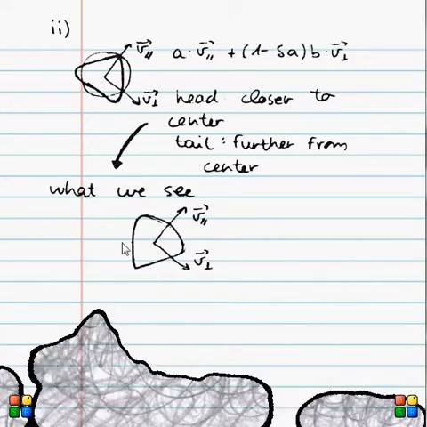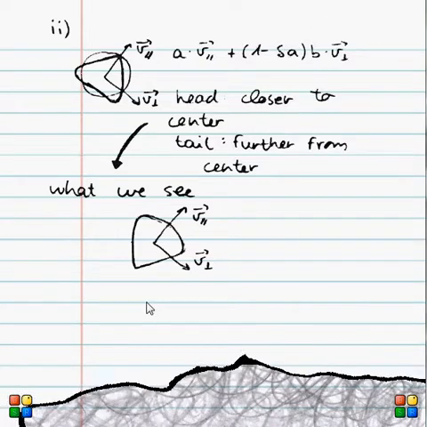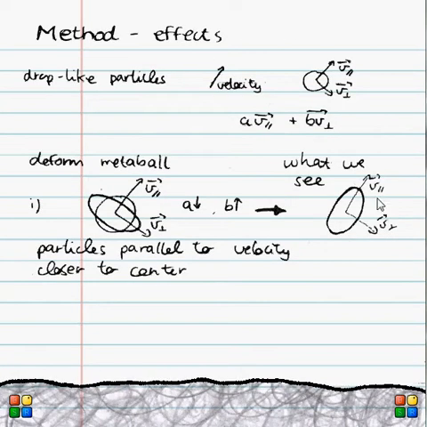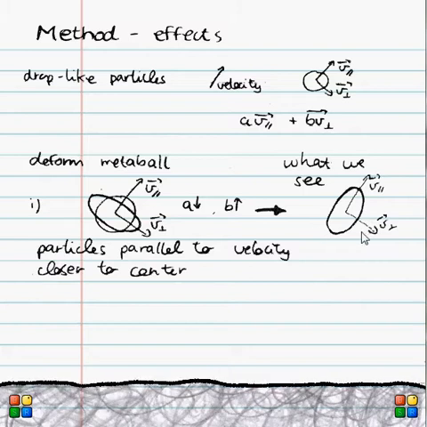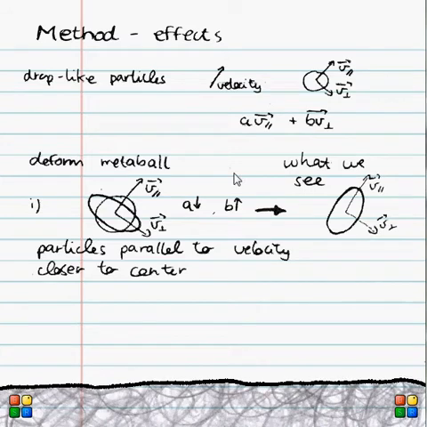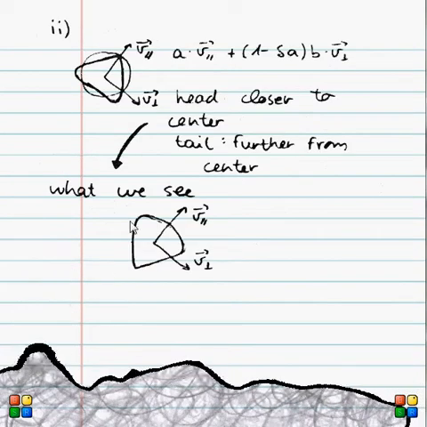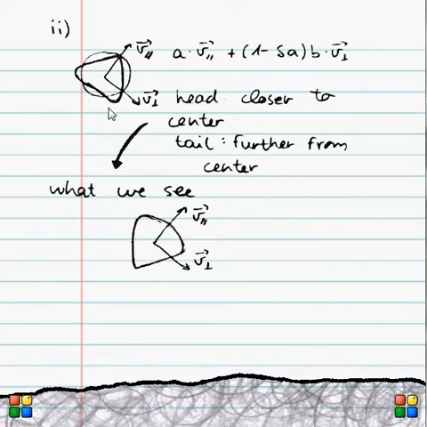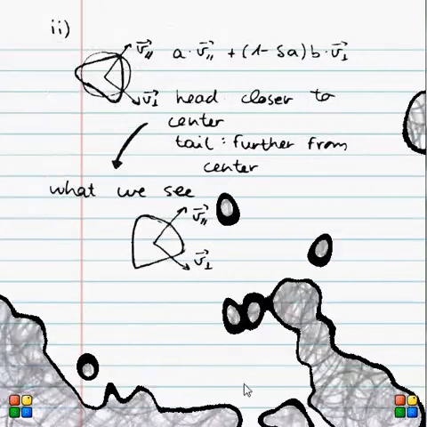An important thing to know for the implementation is that for deforming a metaball, you actually have to deform them the inverse way. For the first effect, to make the metaball longer in the direction of the velocity, you actually have to make the distance to the center of the metaball shorter. This is shown here. For the second effect, the pointy tail and the thicker head, you have to make the triangle upside down to get the desired effect. This is what the drop-like particles look like.